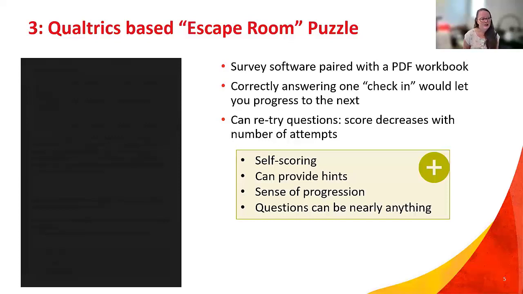We could also add hints to questions. So on your second attempt, we could give you a little bit of a clue to get you unstuck. And you did get a little reward. It's not super obvious. I think it got cut off in the animation, but you get a little congratulations message and a ta-da emoji when you get the question right. So you do get a sense of progression through the activity.